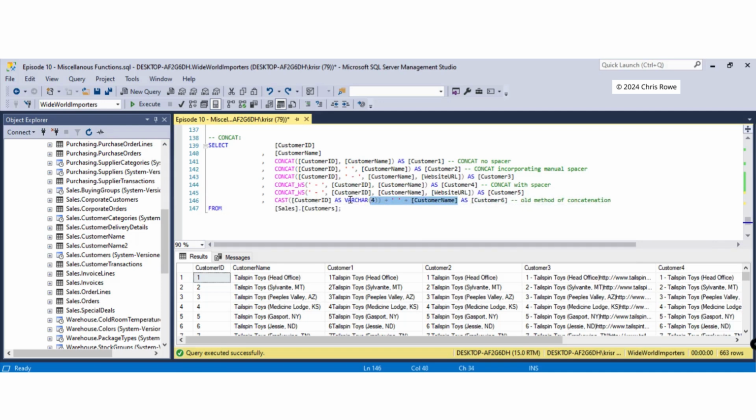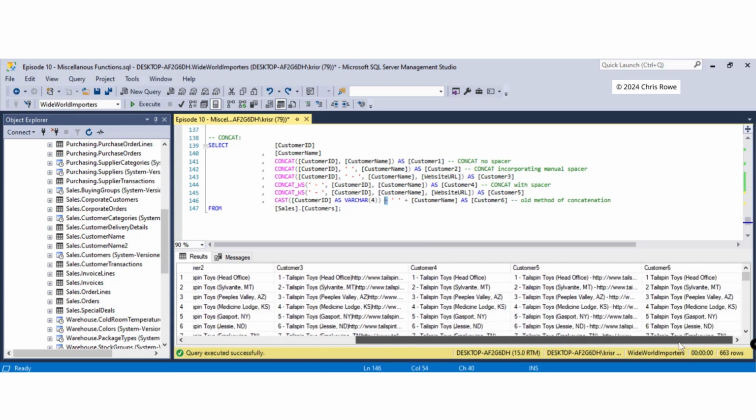So you may see that in older code as some sort of concatenation, but if you're working with newer versions of SQL Server, simply use the concat functions there, because anything you pass in, as you can see, that's also an integer, but anything you pass in, the concat functionality will automatically cast or convert it as a string, as a character or varchar automatically. So you don't have to implicitly convert it yourself. So use concat wherever you can.